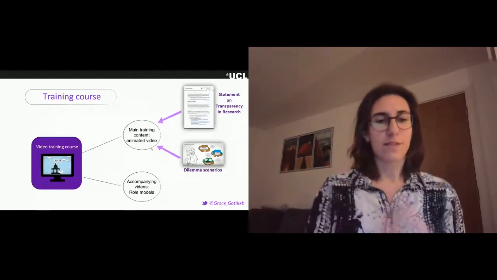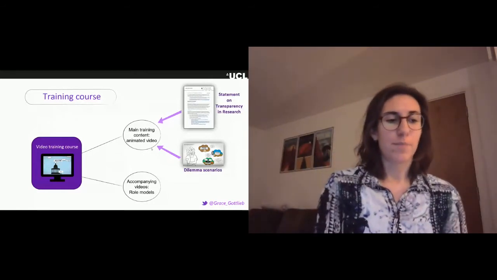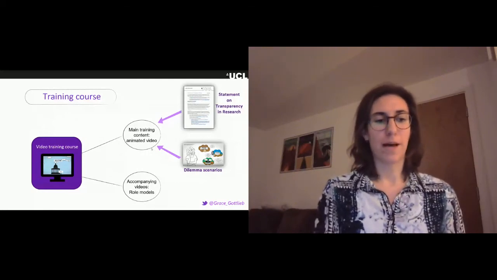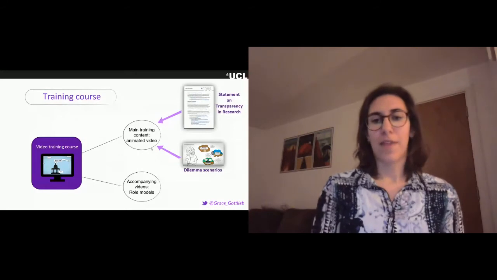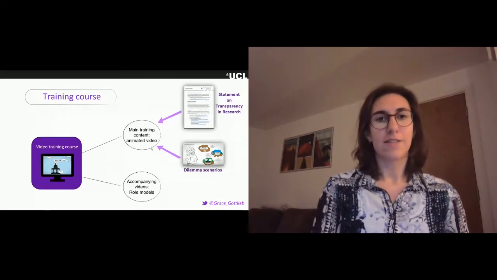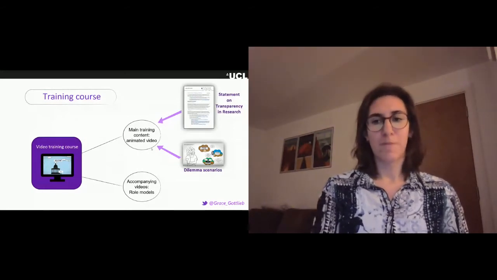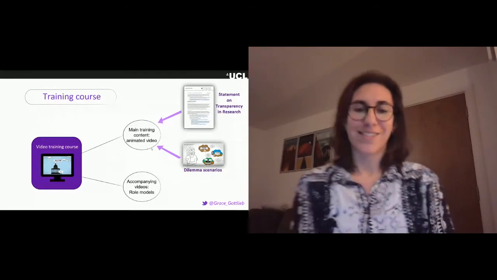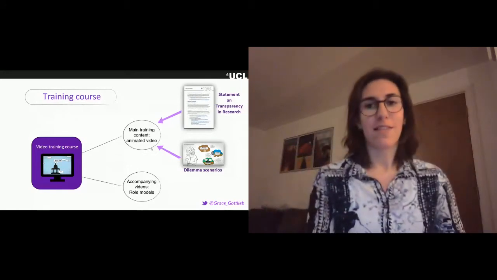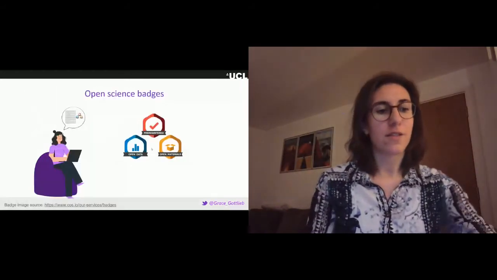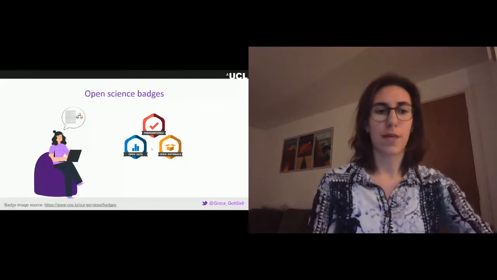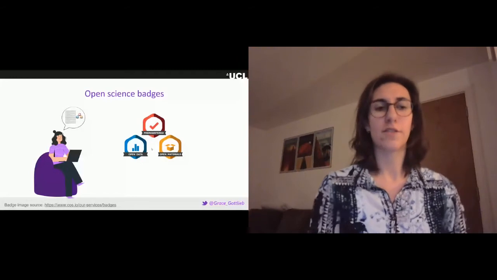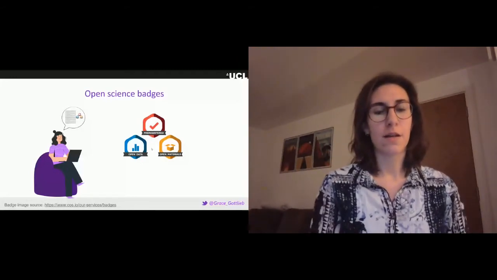To accompany the course, as I mentioned earlier, is this badge to recognize people who have done the course. They get to use a badge on their profile or email signature. This badge idea is inspired by the use of open science badges, which Brian Nosek covered earlier, which is very helpful. Essentially, as Brian mentioned, these badges are used in the context of specific papers being published. So if you publish your paper in a journal, I believe over 60 journals offer these badges.